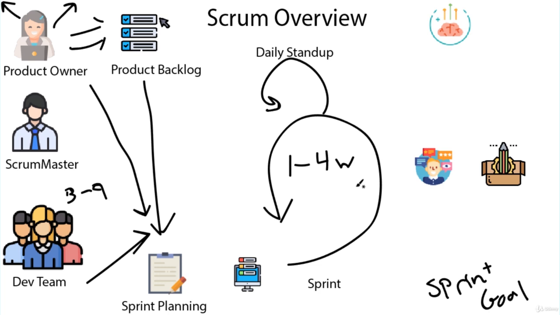And then once you have that sprint goal, you're going to look at the product backlog. You're going to make yourself what we call a sprint backlog right here. So the sprint backlog, which is essentially going to be the mini backlog, the sprint backlog is going to be what you're working on in the sprint.